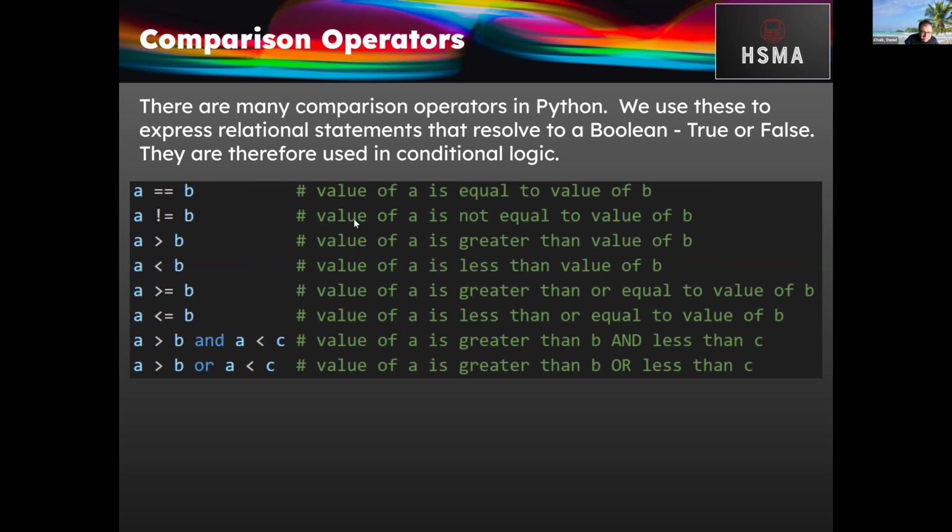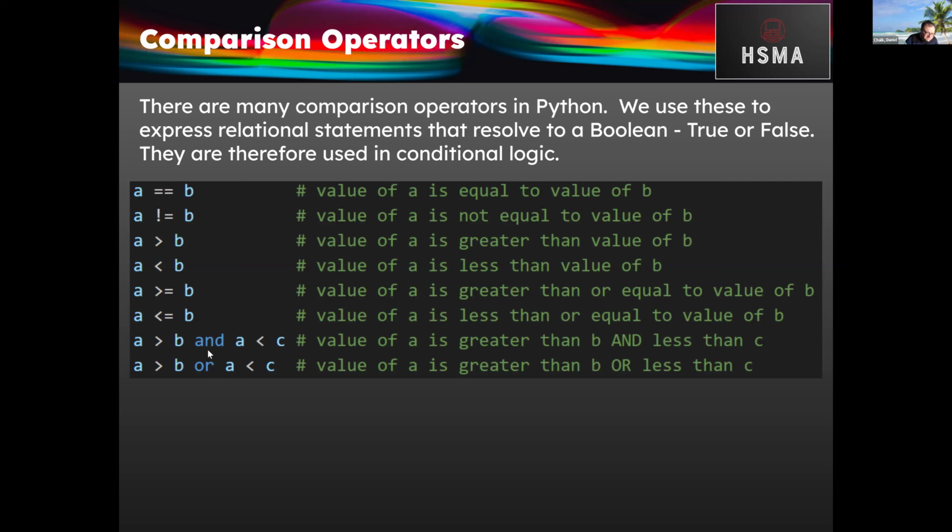So we may want to check as well whether something is not equal to something. To say not equal to, we use the exclamation mark followed by an equals. That says value of A is not equal to B. We can then say value of A is greater than B. Value of A is less than B. If we use the greater than sign next to an equals, that says value of A is greater than or equal to. So if you want to find out if somebody is at least 60, you could say greater than or equal to 60, if you want to check whether that's true. And you can do the same with less than. You can say less than or equal to as well.